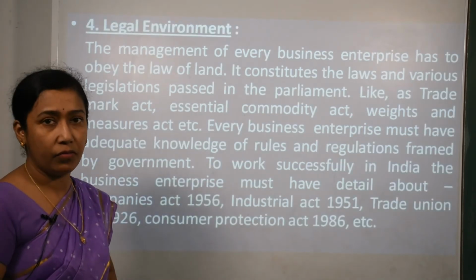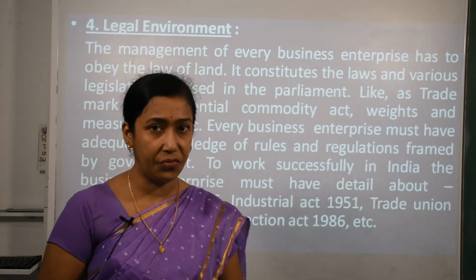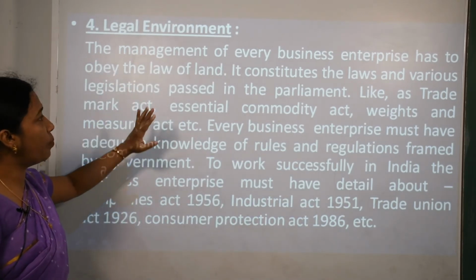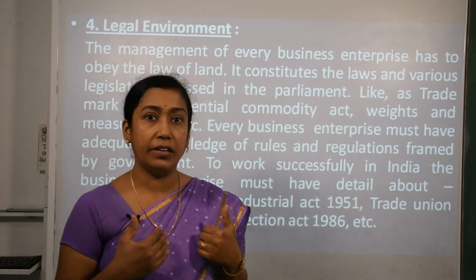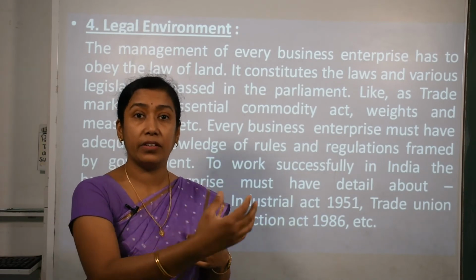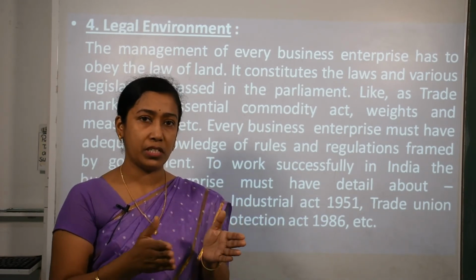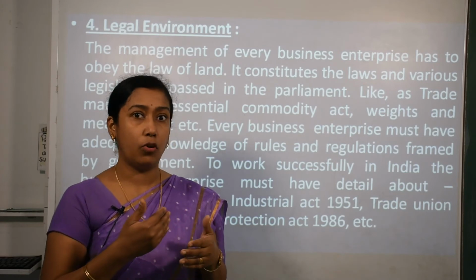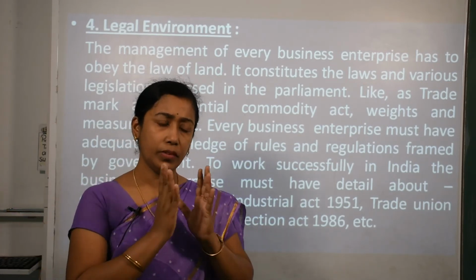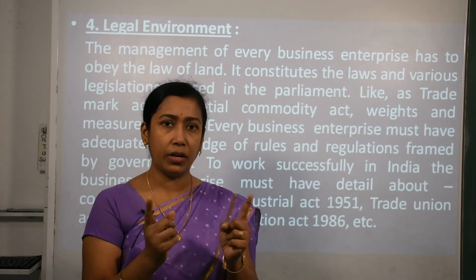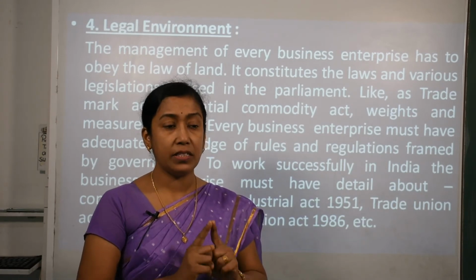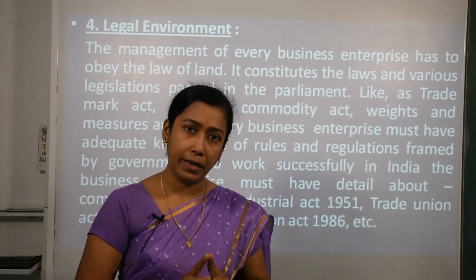Then the fourth is the legal environment. Legal means something lawful, related to law. The management of every business enterprise has to obey the law of the land. That means if you start a business, you must first seek registration. Your business must be legal. You must have obtained certain licenses for continuing your business. Whatever business you are doing in a particular country, you must seek or collect permission from the government. The business must be lawful and legal.